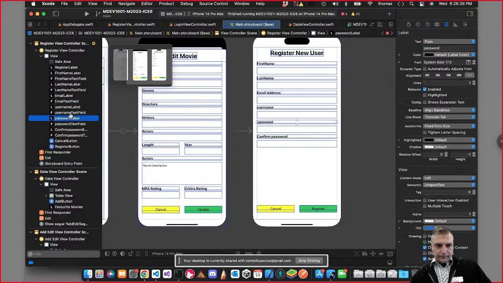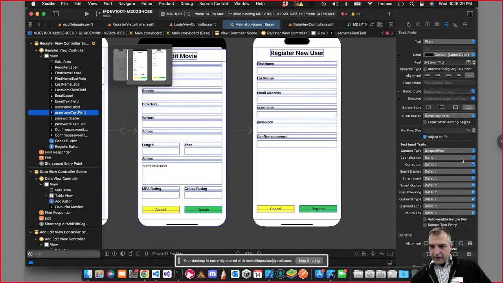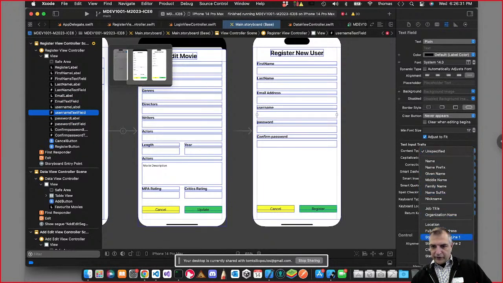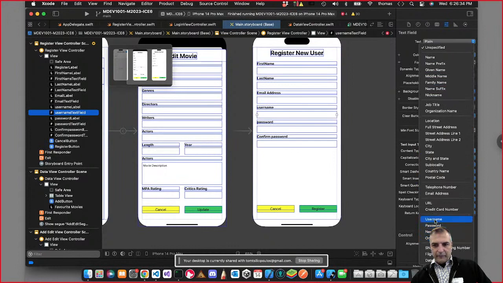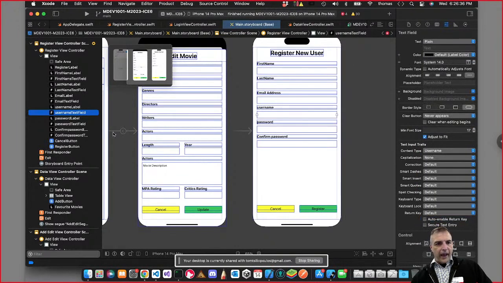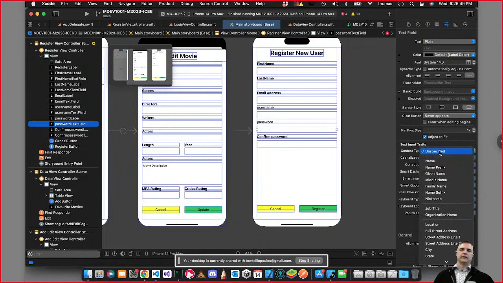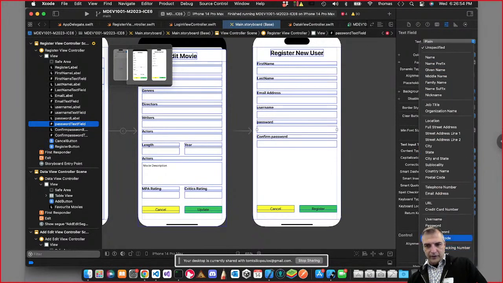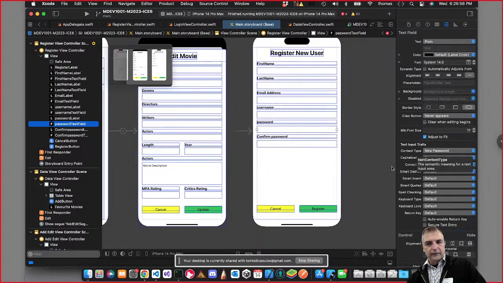Username. So the username text field is what I'm going to type on. I'm going to go here, and again, I'm going to scroll down, and you can see that there's going to be a username that I'm going to use here, right? And then I'm going to click on the password text field, and I'm going to select, when it allows me to, new password. This is important, new password, right? Because it's not the password, it's a new password that we're entering. So there's new password, okay? And for the keyboard type, I'm leaving it alone.